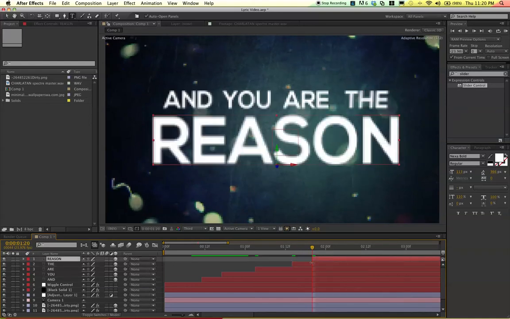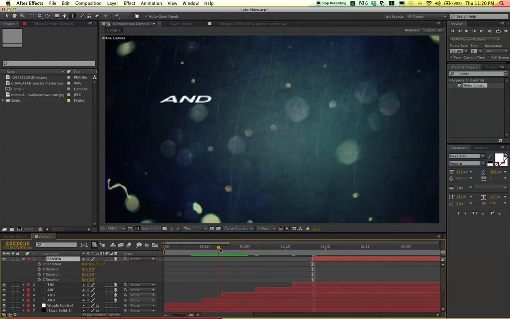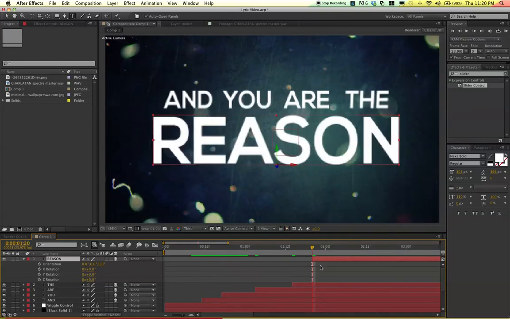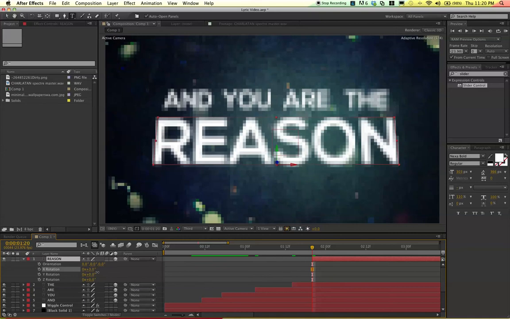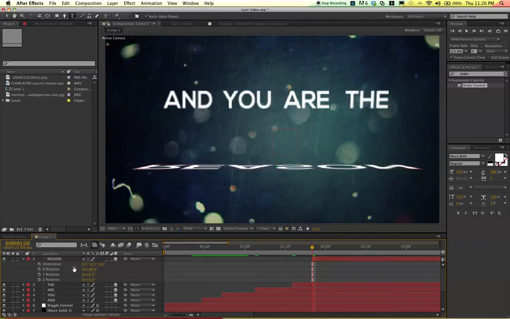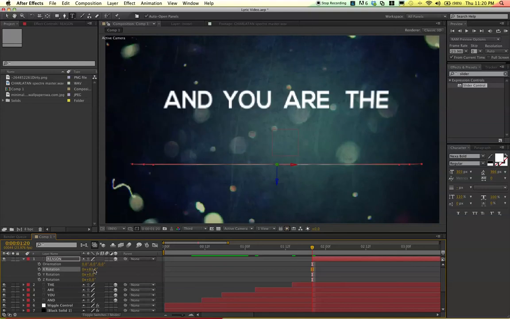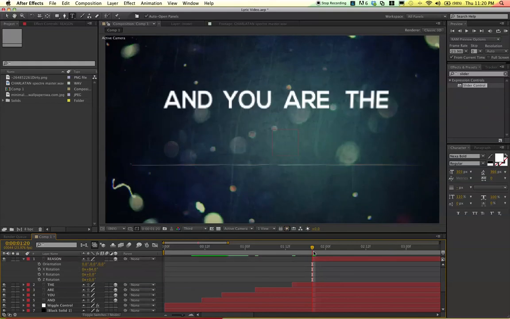Okay, so now I'll drag "reason" in. Basically the difference with the anchors and where you put them is, you saw the last words were rotating right in the middle. This one, since I put the anchor down at the bottom, if we rotate the X value, you see that it comes up from the ground. So it affects it, and you can animate it differently. I'm going to put this right at 90 degrees. Nope, because of the camera, there we go. I'll make it flat so you can't really see it at first.